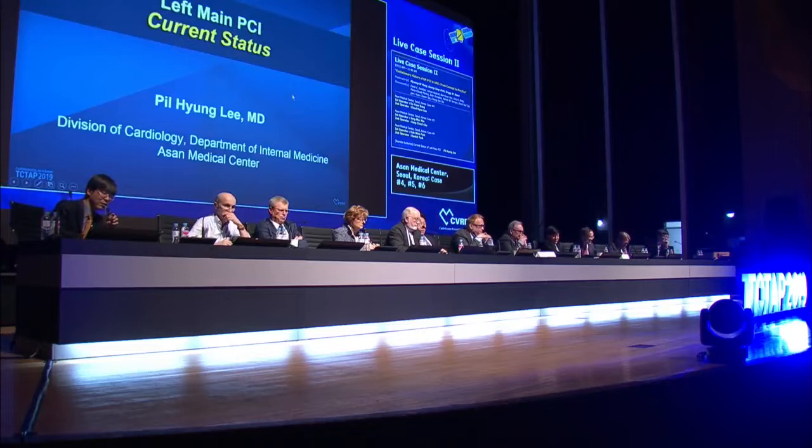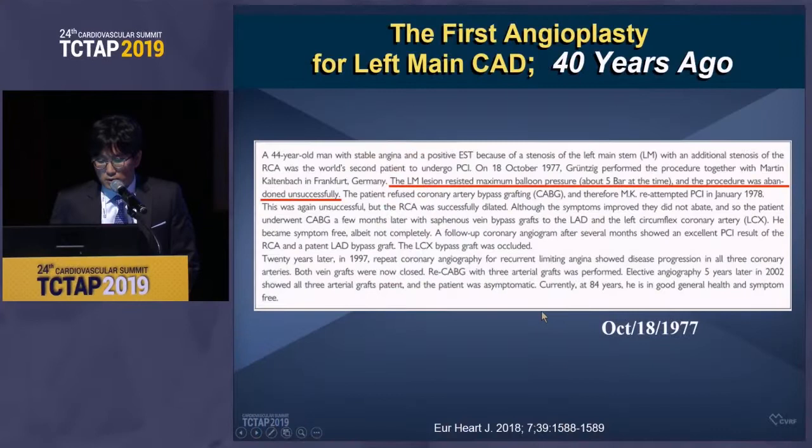Thank you. Before starting, I have to say that it's really an honor for me to give a keynote lecture on left main PCI in front of the left main PCI masters. Carl Sagan, a famous astronomer in the US, said something I think is right for cardiology too: you have to know the past to understand the present in all aspects of medicine. Bernard Meier, one of the colleagues of Dr. Andreas Gruentzig, the pioneer of coronary angioplasty, reported the first angioplasty of left main coronary disease in the European Heart Journal last year.